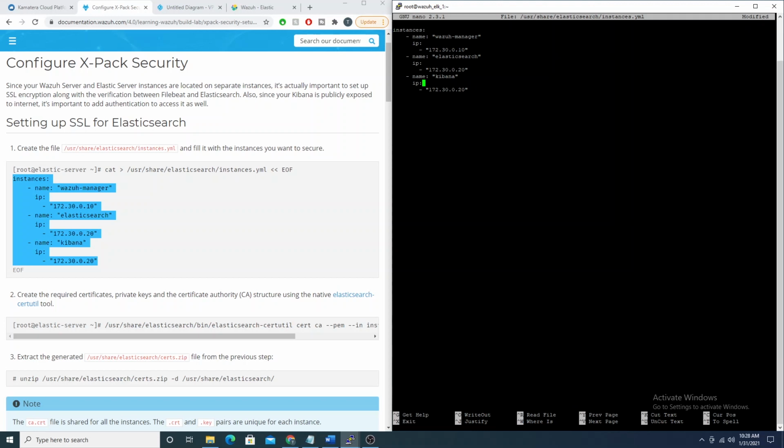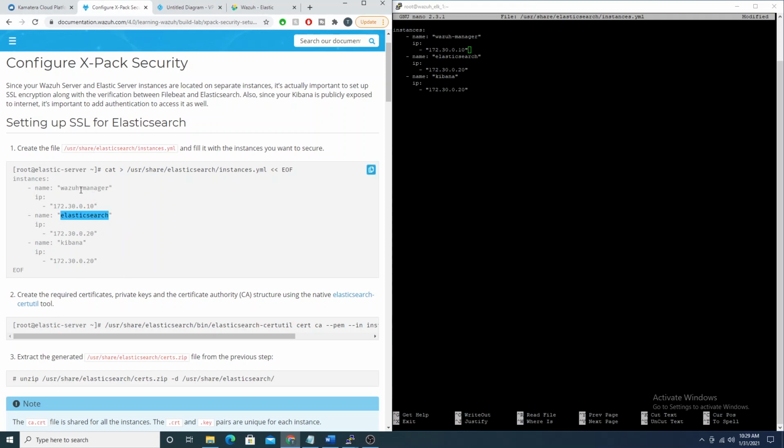But what we'll do in our case is we will generate certificates for our Wazuh manager, for Elasticsearch, and also for Kibana. So when the Wazuh manager sends its logs to Elasticsearch, that'll be encrypted. And when Kibana queries Elasticsearch for results, that'll also be encrypted. So these three services that run are what we will set up our encryption for and create certificates for. Notice we don't have the Wazuh agent here.